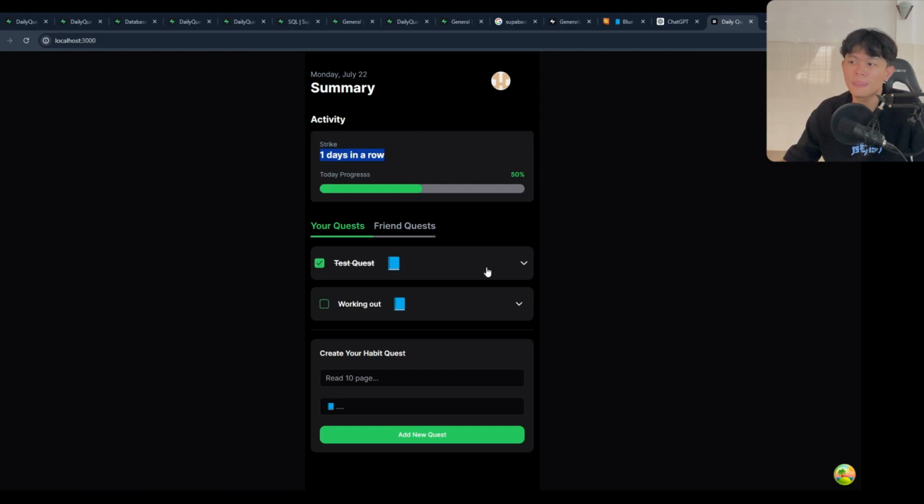And if tomorrow they create another three quests, what about the progress that I made yesterday? The percentage and things like that are going to be messed up by the number of quests. For example, right now it's 100% today. But if tomorrow they add another quest, what about the past quests, the percentage?